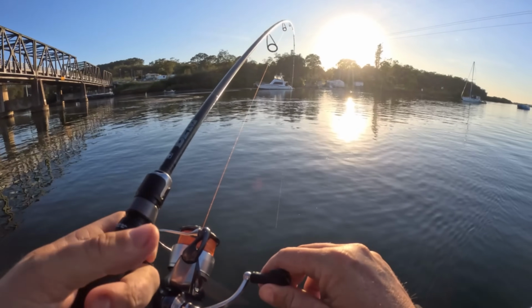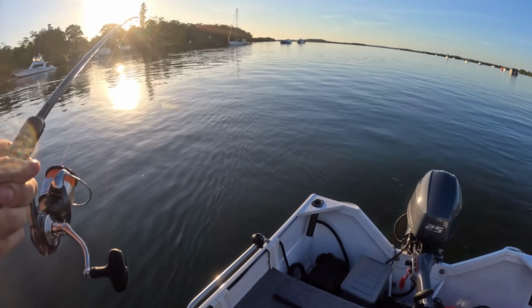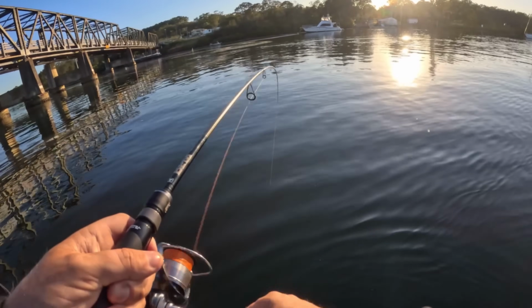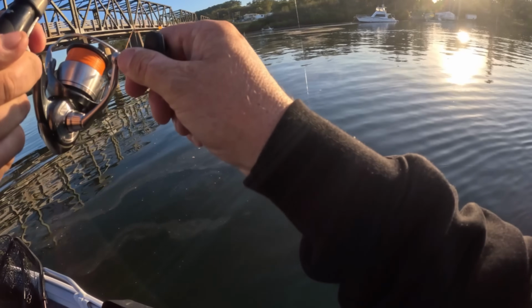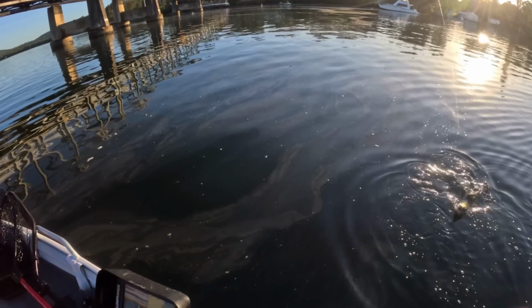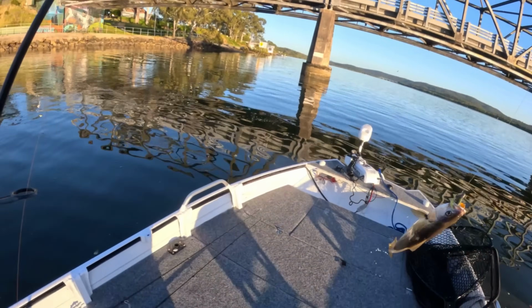Maybe a flatty or a small gill. Certainly nothing too big. What do we got, little Jewy? Try and sling him in. Lost the last one trying to sling him in, but you get that. In he goes.